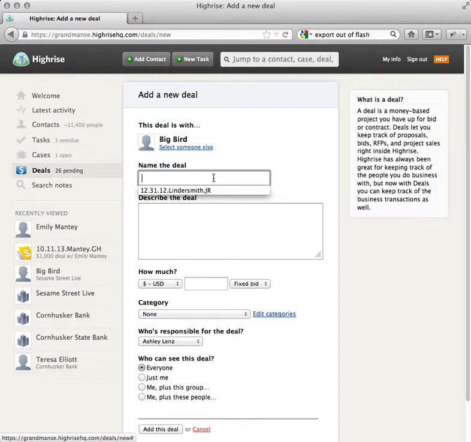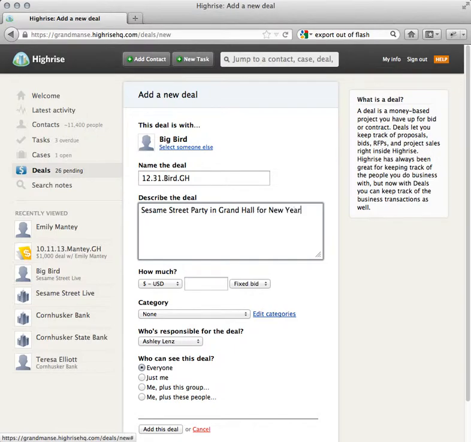Okay, name the deal. So 12/31 Bird, Grand Hall. Okay, so Sesame Street party in Grand Hall for New Year's Eve. Okay, so let's say it's going to be about $1,500.